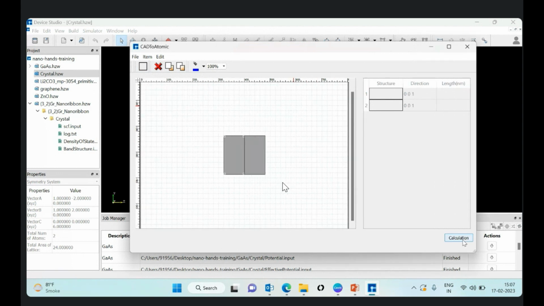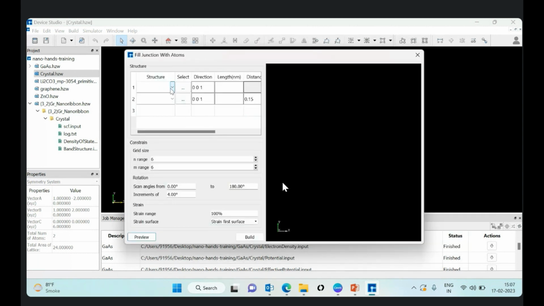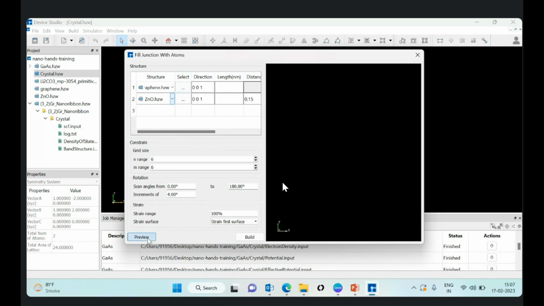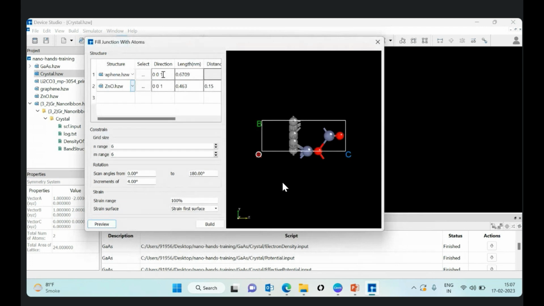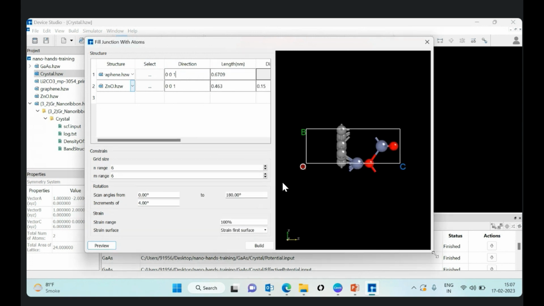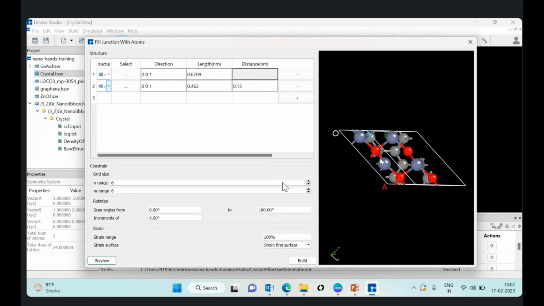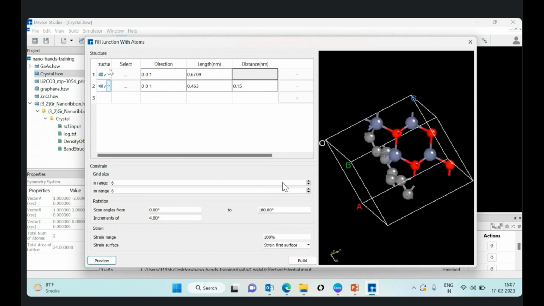And then we can go to the calculations part. Here we can define the geometry of the material properly. We can align it, define the direction, length, distance. Then it will make the interface also. Like that, you can see here the graphene. I took the graphene, with its direction and theta not defined properly. Theta in the sense you can define the direction properly, its distance, length. And this is the interface that you can see here, and the material that I have selected.